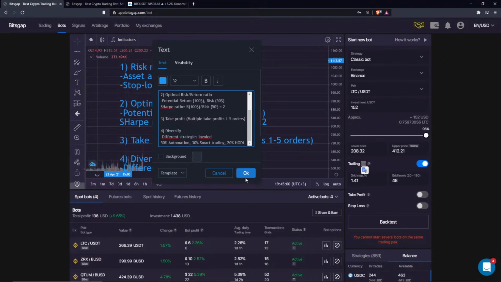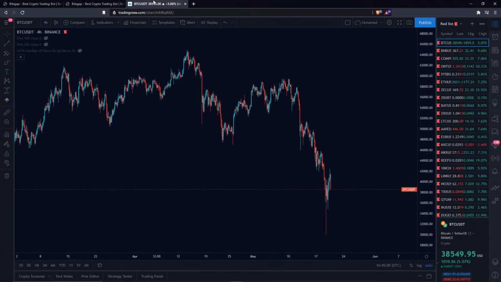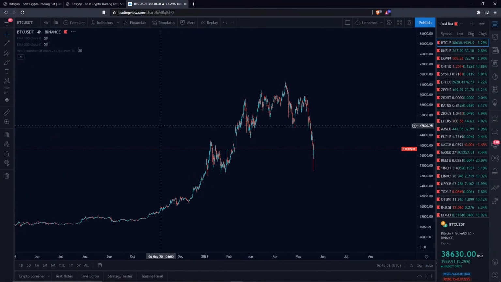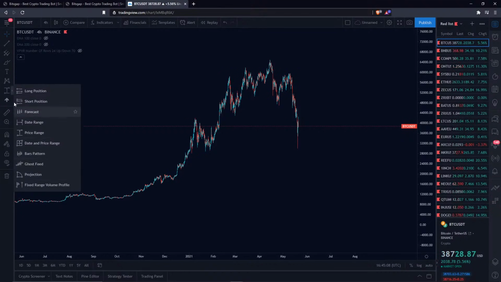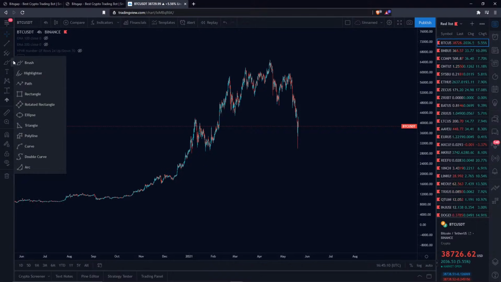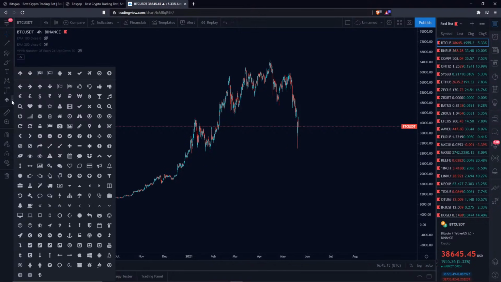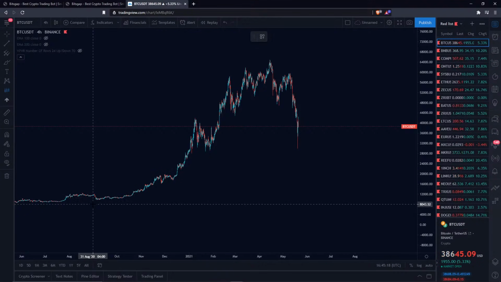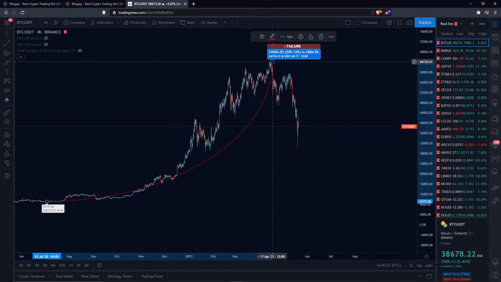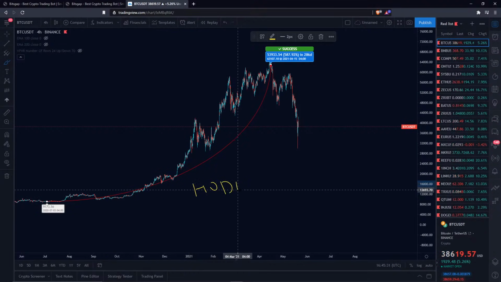Because the thing about the hodl is that, let me just show you the chart here. You can buy the coin. Let's say you were lucky enough to buy it and you were patient enough to hold it for a long time. You could have made decent returns. Let's say you bought it here and you hold it up to that point. So that's exactly 600% of growth, right? That's what the hodl would bring you. I mean, it would bring you this return if you would sell it here, of course.